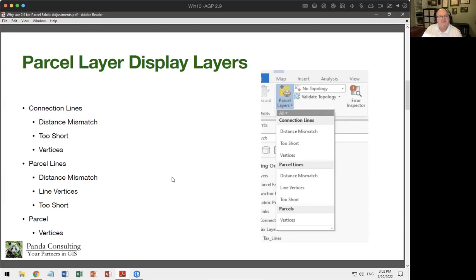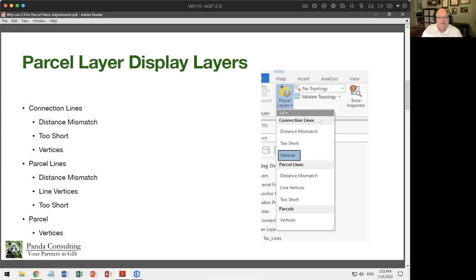This is an interesting one in which right now Esri has set this up for parcel layers, and what it does is create a display layer for you. You can create them for the connection lines, where you can demonstrate where there is a display mismatch, whether it's too short, or whether you have extra vertices in there.